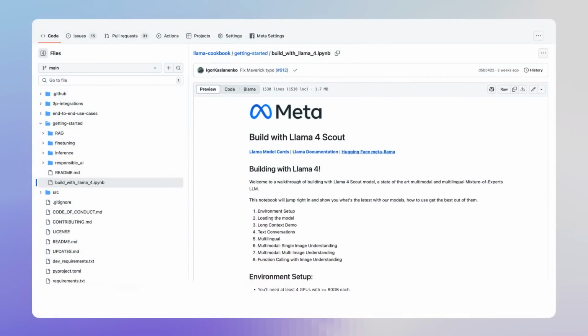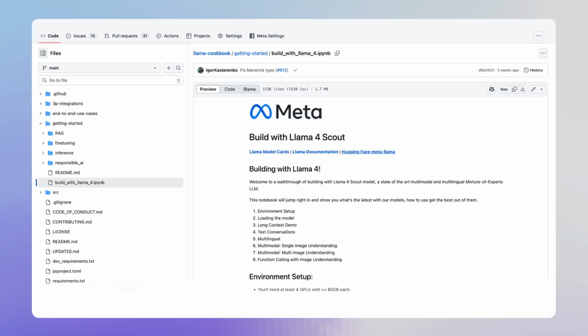Let's now take a look at some of the recipes that we have in the cookbook. Here is a getting started notebook to walk you through how to build on top of Llama 4. We show you the basics, how to set up your Llama 4 and do simple prompting. We also talk about different features of Llama 4, like long context.